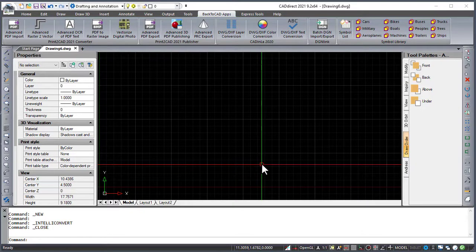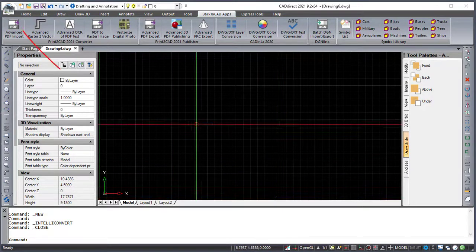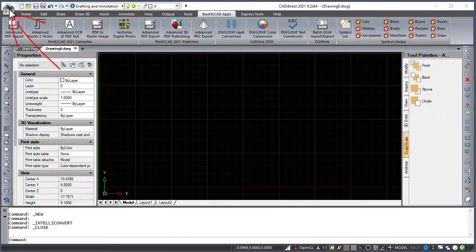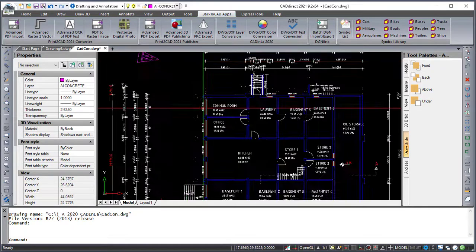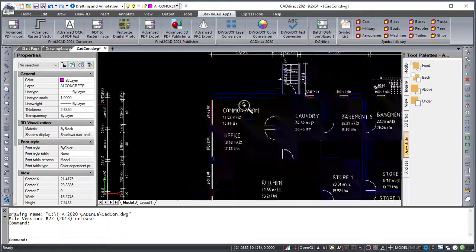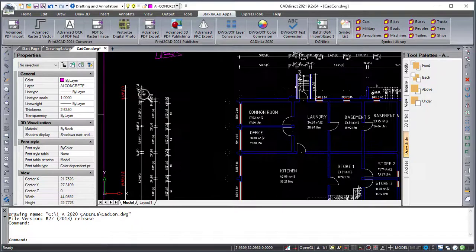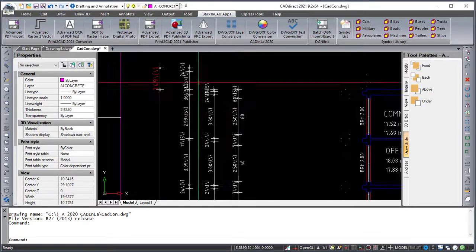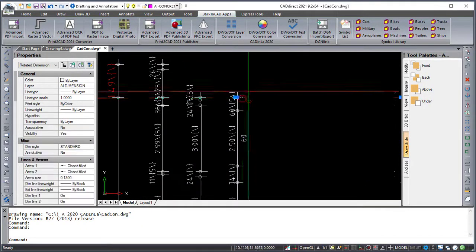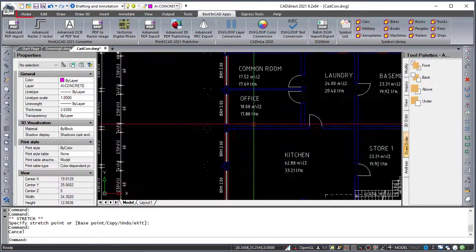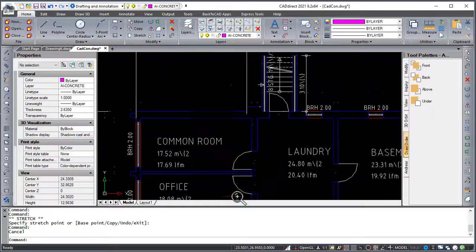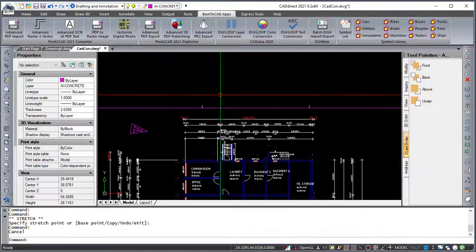Hello. In this video, we will go over DWG to DWG conversions. For example, if you receive this sort of drawing, which is from an old AutoCAD system, you will see that it is difficult to work with. For example, if you try to correct the dimensions, you see they do not show up correctly, as the layers are likely not in your convention. But you can correct this using our tool from Print to CAD.